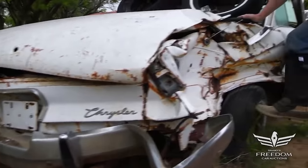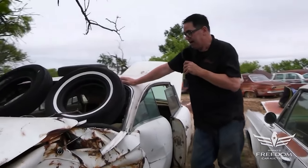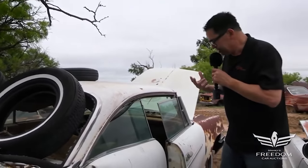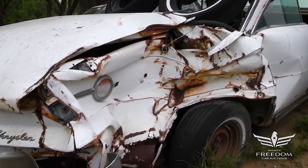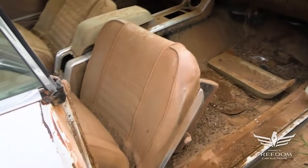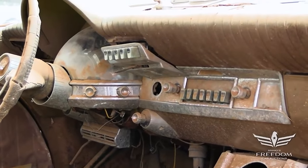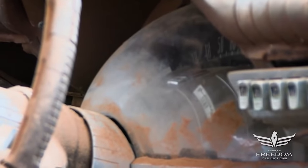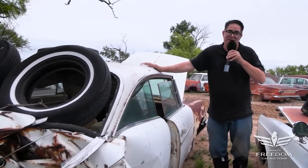Somewhere along the line, this car was hit hard. So what we have here is a Chrysler 300H accident victim. It's a rare enough car to where it deserves a restoration. The damage, of course, is very sad. I dare say you could almost buy this car, put it on a pedestal in your collection, and leave it right like it is as a time capsule. Inside, the 300H has a specific bucket seat interior with leather, center console — automatic car. I did check the speedometer, the Astra Dome, still there with a 150 mile per hour maximum. This is a 300H, one of 558 built in 1962. Very rare car, heavy-duty suspension. Even with that damage, this is a very rare once-in-a-lifetime discovery. You just don't find them like this anymore.